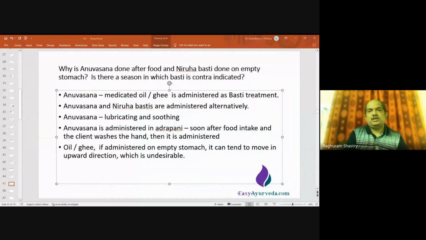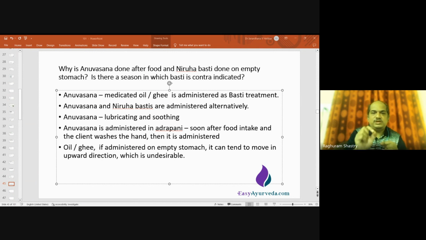Moreover, both have similar properties, both have Vata balancing activities. Apart from that, Anuvasana is a counterbalance which is given after the Niruha Vasti on the other day. So that is one of the properties of Anuvasana Vasti. When we see, Anuvasana is more of a nourishing type of Vasti, and Kashaya Vasti is more of a cleansing type of Vasti.